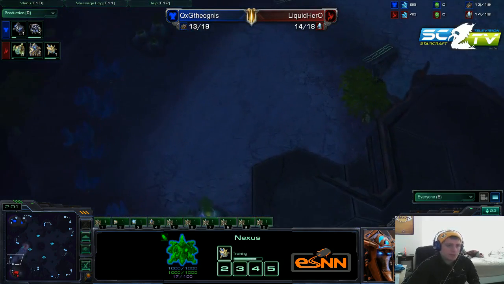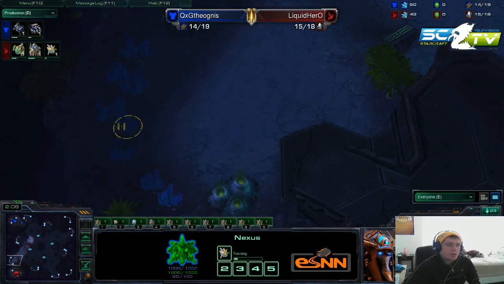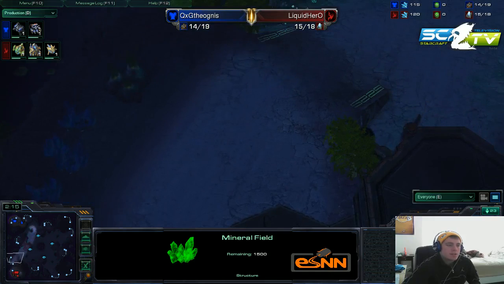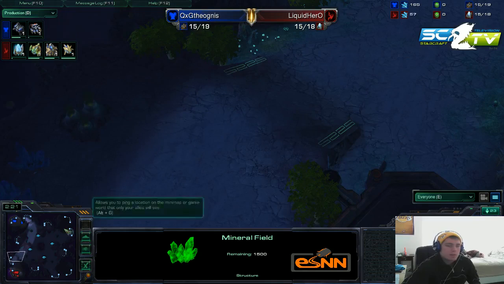We move down to the natural, looks exactly like Shakura's. You got the natural right over here. Got a lot of minerals. I'm not sure if that's actually the standard amount. 1, 2, 3, 4, 5, 6, 7, 8. That is, never mind, whoops. But it should be easy. It's a big ramp, but easily defendable at the same time.